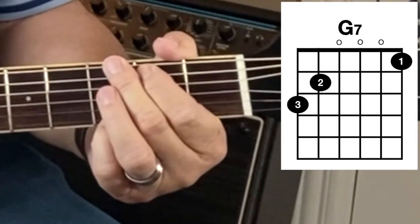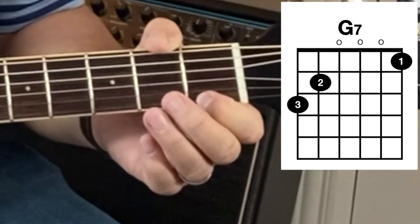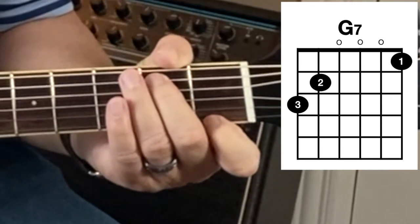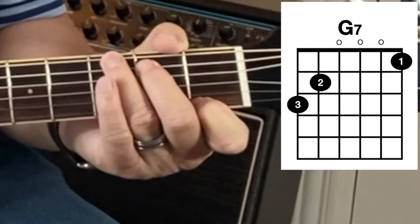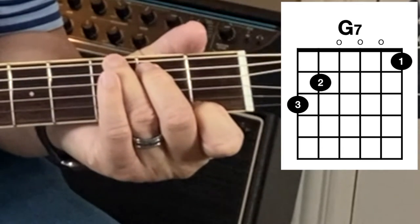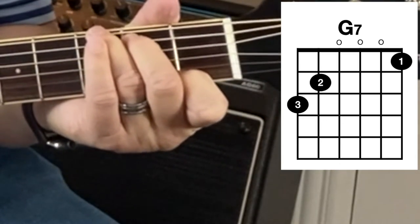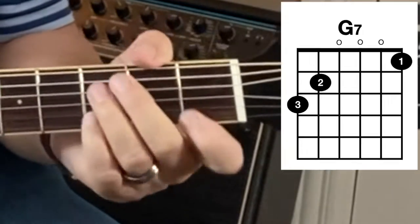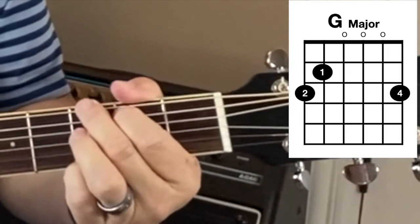To make a G seventh chord, you want to take your index finger, number 1, place it on the very first string of the first fret, and then stretch finger number 2 back up to the fifth string on the second fret, and then stretch finger number 3 to the third fret of the last string. I know it's a stretch for you, but that makes a G seventh chord, and then strum all strings. That's a G seventh chord. So here's a G, and then G7. That transitions you into the C.